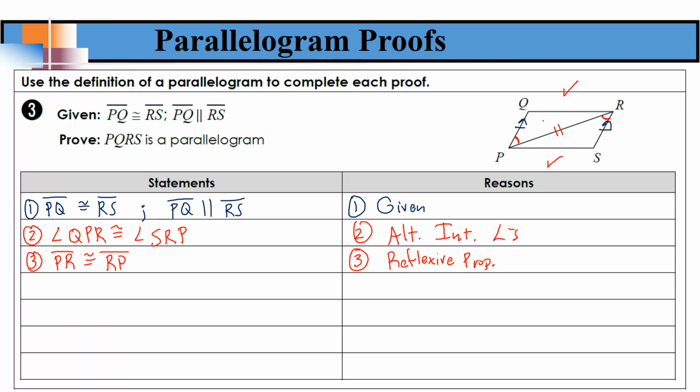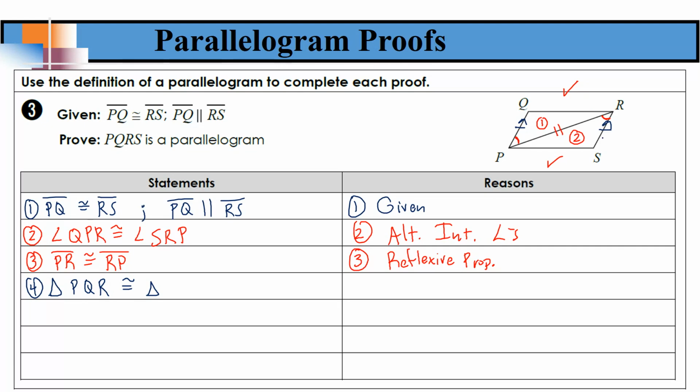Now that we've seen that, we can prove that triangle 1 and triangle 2 are congruent by side angle side. So let's establish that in line 4. In line 4 then, we can name the top triangle whatever we want, I'll call it PQR, is congruent to triangle. Now let's make sure we get this right. We called the top one PQR, that was one hash mark, then no hash marks.